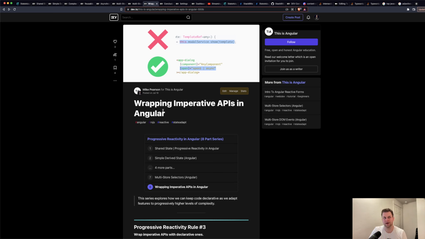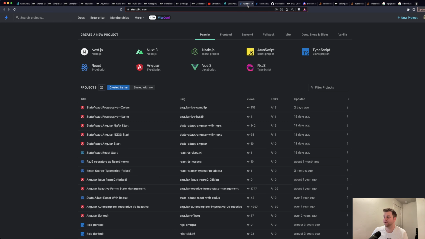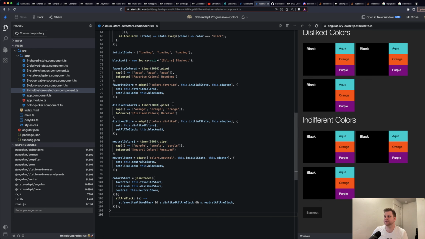And in order to do it, I need to survey the existing state management solutions. What I'm going to do is take the example that I've used here, which is the color picker thing.